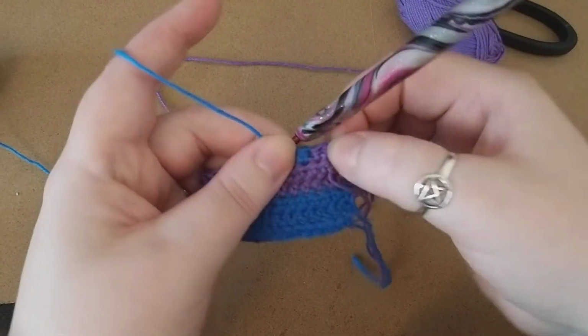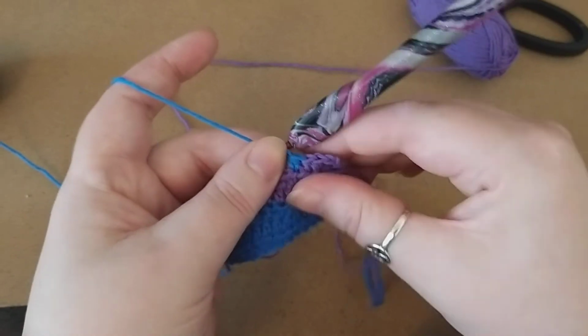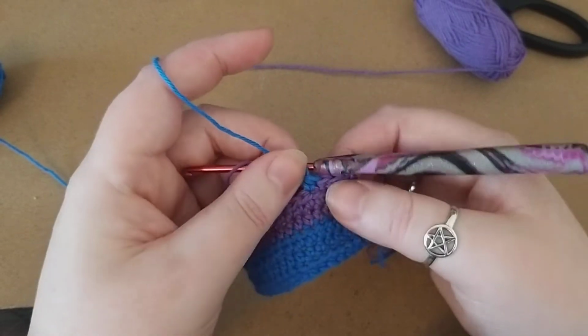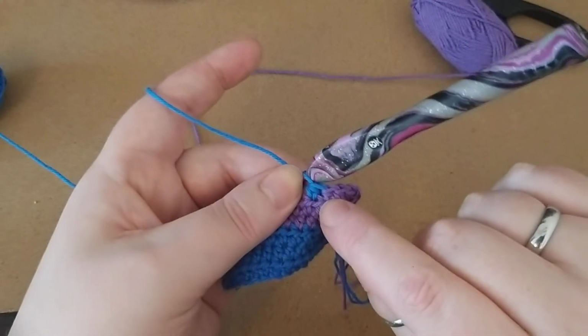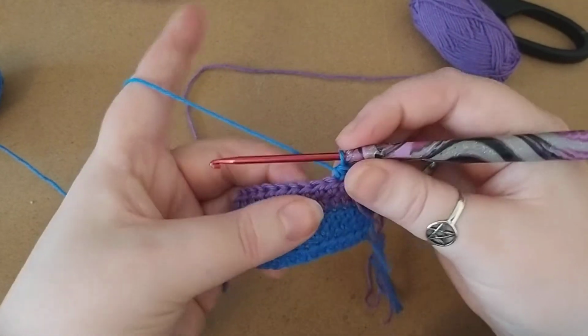Okay. And you can see I've gone from a purple stitch straight to a blue one. They look exactly the same. There's no difference in the stitch size or anything. They're the same from the top. There's no bit of blue in the purple stitch or a bit of purple in the blue stitch. They're both completely individual, and that's how we do the colour change as well.